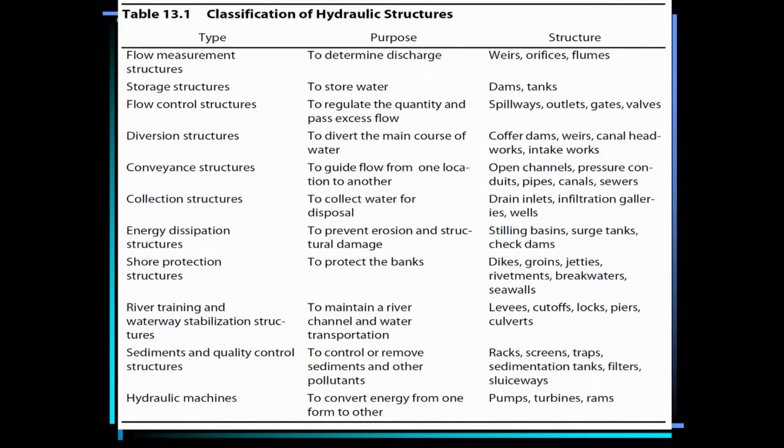And you have conveying structures, which are meant to guide flow from one location to another, or to evacuate flow or drain a given area. Here you have the open channels, deep, in downtown, big open channels which are meant to drain the precipitation that falls over the entire city, away from the town, and to avoid flooding. So you have open channels.